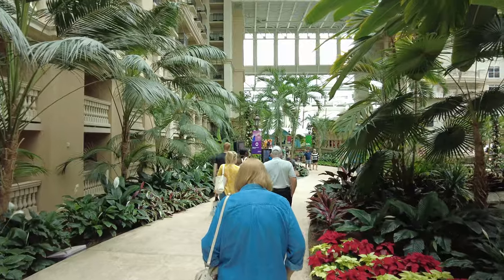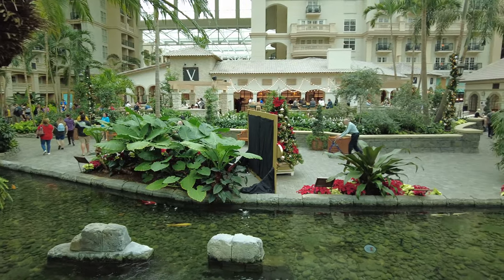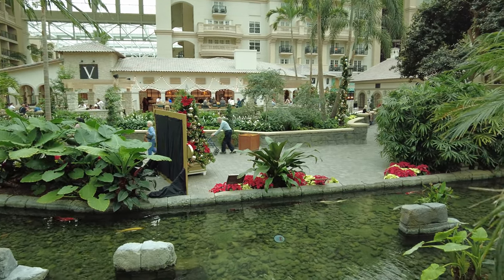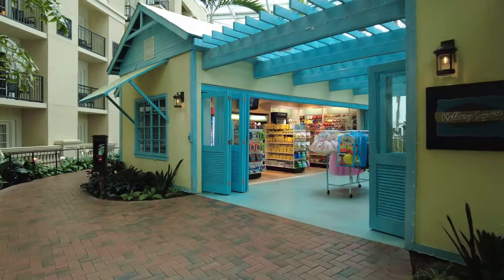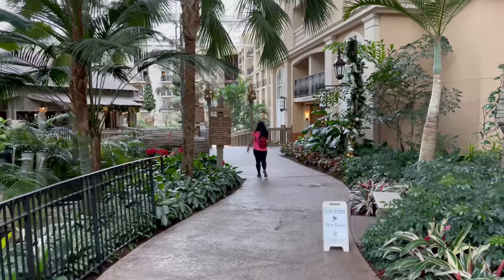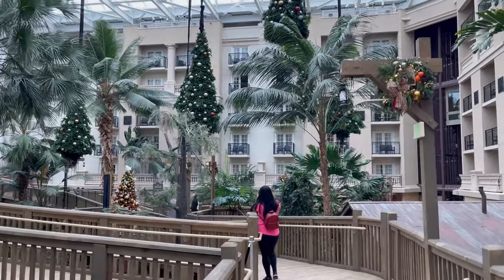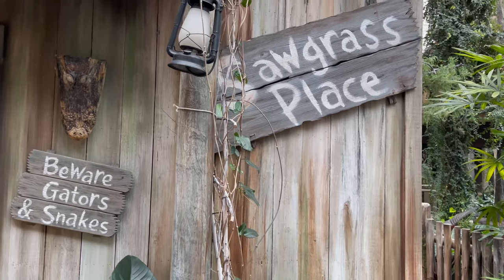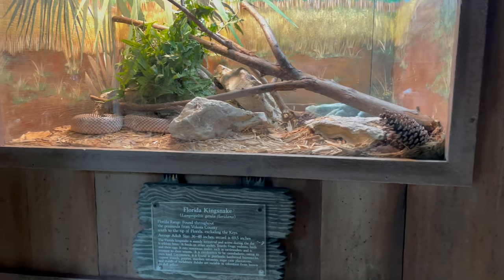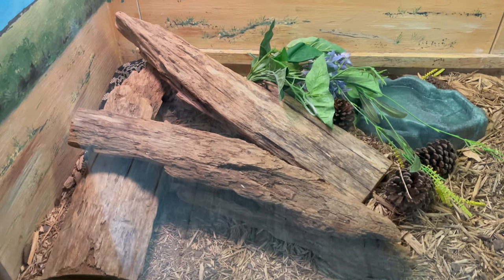Walking back past Key West, you'll walk past the Villa de Flora, which is a buffet-style restaurant that evokes modern coastal Mediterranean food. After walking through Key West, you'll make your way over to the Everglades, where you'll get to stroll the rugged wooden walkways over misty bogs. Make sure to check out the Sawgrass Place Cabin, where you'll get to see corn snakes, a Florida king snake, an Everglades rat snake, as well as a Florida pine snake.